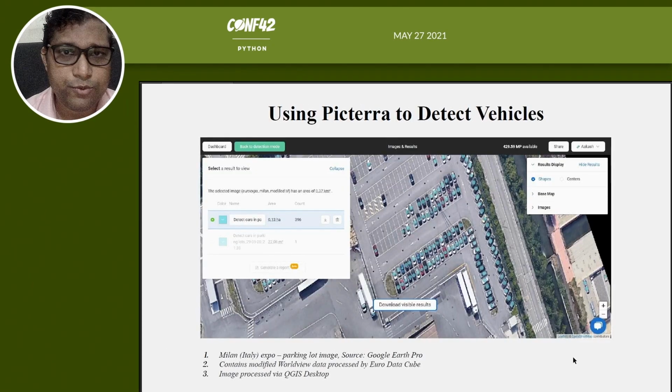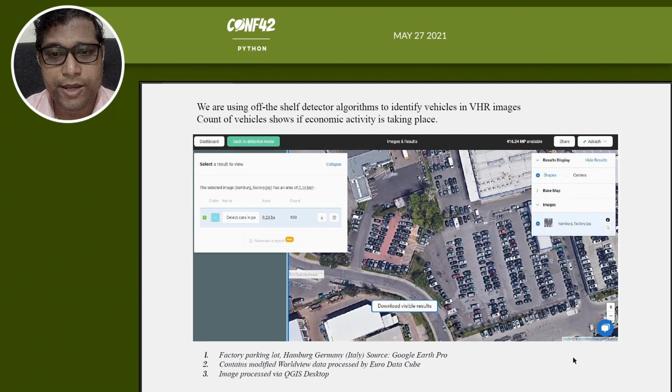We also use Spectra, which is a low-code platform for training and deployment of machine learning models. It's specifically suited for training machine learning models for detecting objects in satellite images. And if you are a fan of low-code, no-code approach, I would suggest having a look at their platform, which is very easy to use.